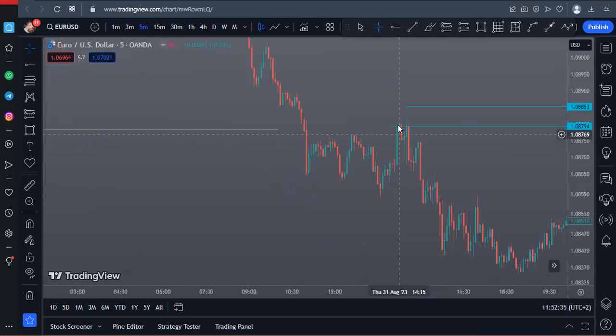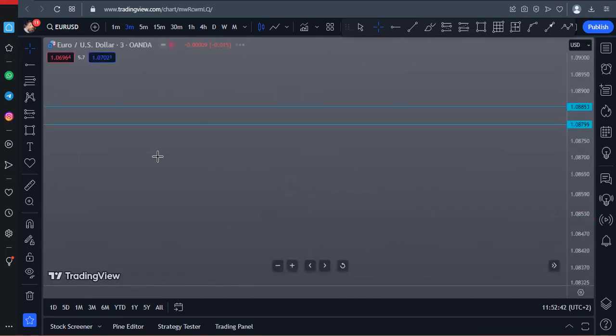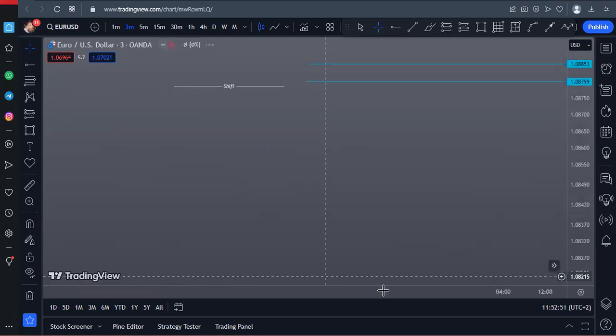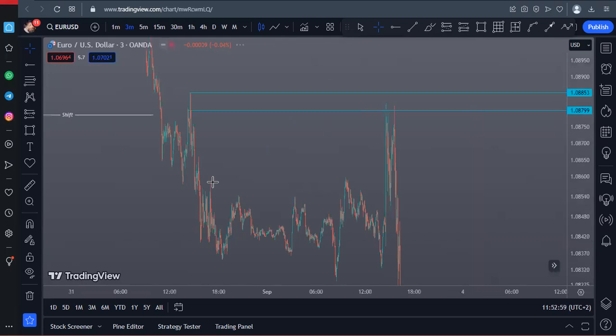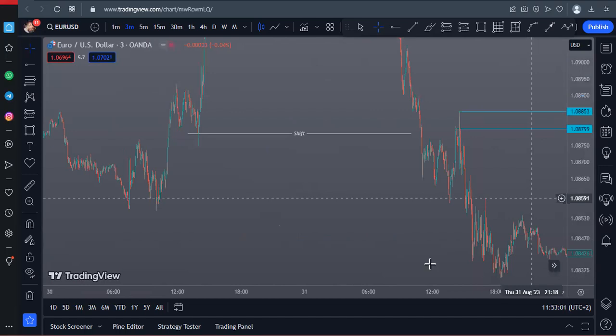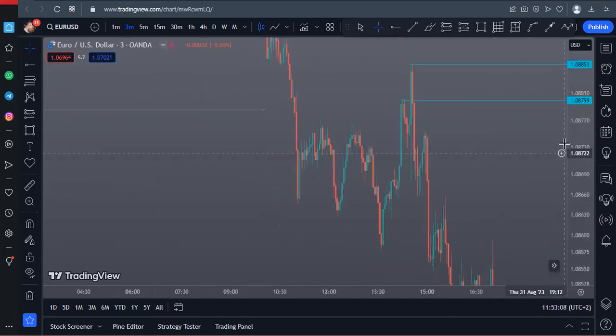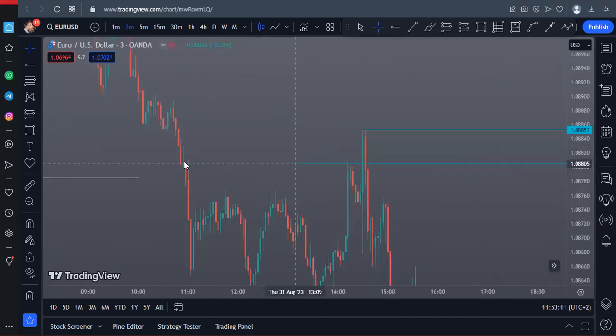So on the 5 minutes time frame, let me go to the last, 3 minutes, because 3 minutes is my most favorite time frame, which I usually refine to. That's my last. In most cases I just usually refine it all the way to the 3 minutes time frame. When you go to the 3 minutes time frame, we'll see that our liquidity engineering was right here.